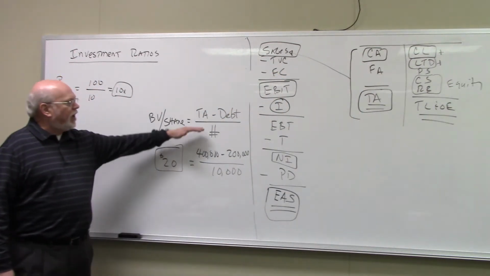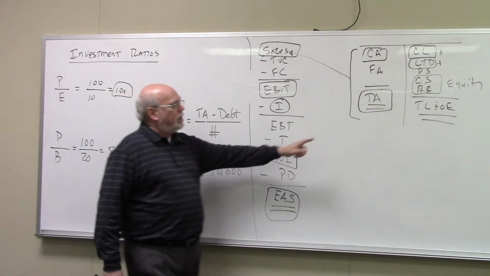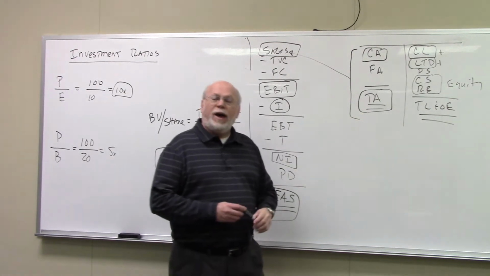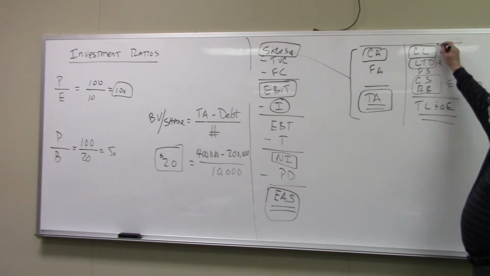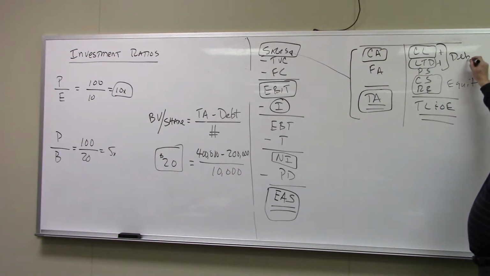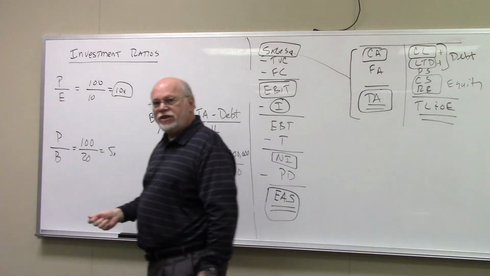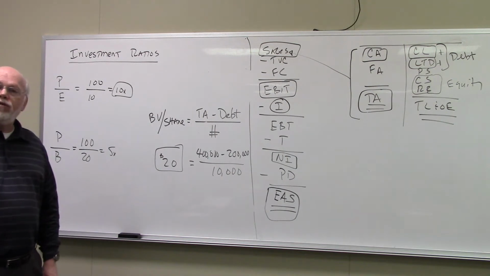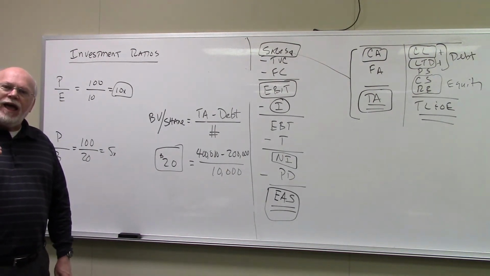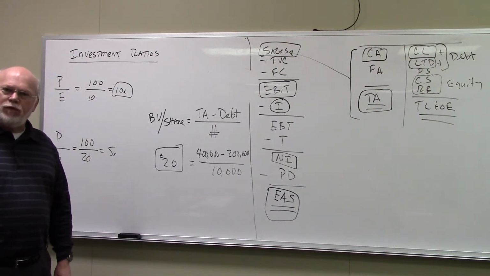And the total book value of the company is going to be the total assets of the company, this number right here, minus all the debt. Now, the debt of a company is the short-term debt plus the long-term debt. So if you take the total assets of the company and subtract out total debt, you have what's called the book value of the company. Now, analysts view the book value of a company as being the lowest price the company should ever sell for.